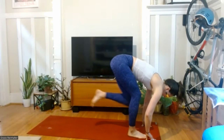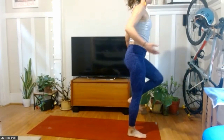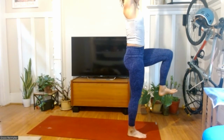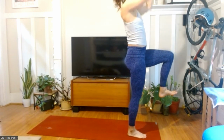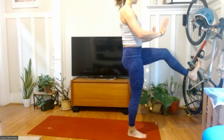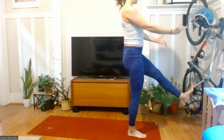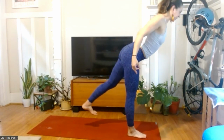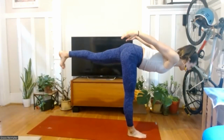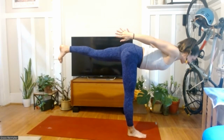Okay, next time you find yourself knee to knee, see if you can rise all the way up, one-legged mountain, left foot lifted. Pull your hands into your chest like we did earlier, and then press the palms and press the sole of the foot forward. Lift the left heel a little higher, tilt all the way into warrior three. Chest comes down, left heel lift. Arms back by the hips. Little back bend in the chest, inhale.